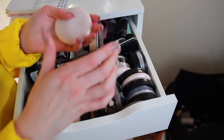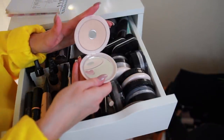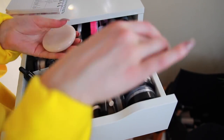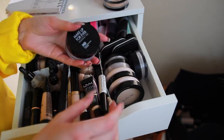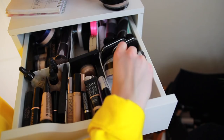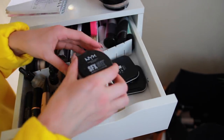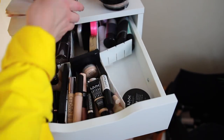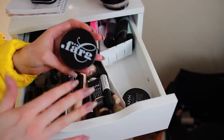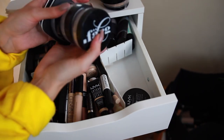For powders, I have Neve Cosmetics, which is my favorite. Honestly, if Neve Cosmetics weren't cruelty-free, I probably wouldn't have gone 100% cruelty-free — this powder is my favorite thing in the entire world. NYX, Makeup Forever, Isadora, Neve, NYX, Neve. There's a brand called Färj — I'm not sure if it's cruelty-free so I'll look it up. Sephora isn't cruelty-free. Two more from Makeup Forever. The Färj website says they don't test on animals but it's very vague, so I'll remove it and do more research. So all of these powders will have to go.